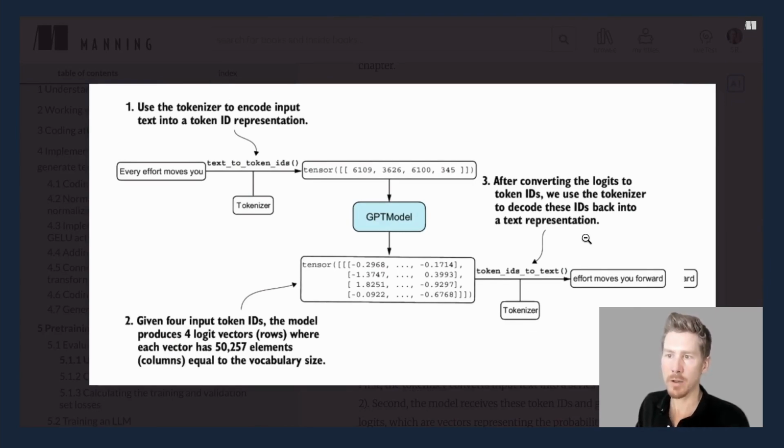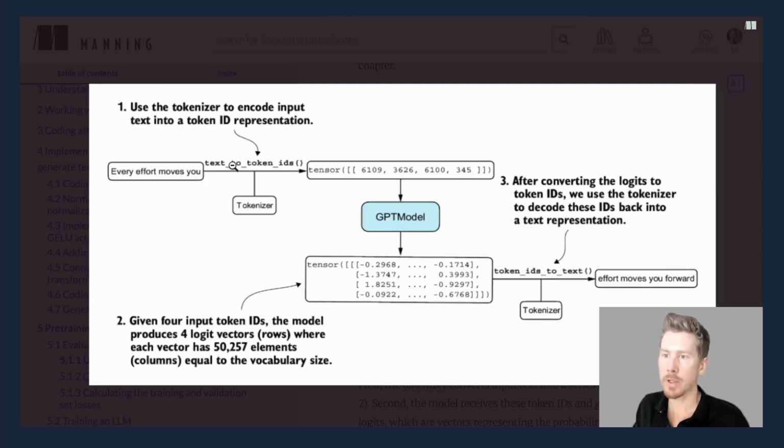Here the figure is very similar to the figure we just looked at in chapter 4. It's just visually laid out a bit differently. Again, what you are seeing here is some input text with input tokens 1, 2, 3, 4. We will implement a function called text_to_token_ids, which will take this text and convert it into token IDs. This is exactly what we have seen in chapter 4.